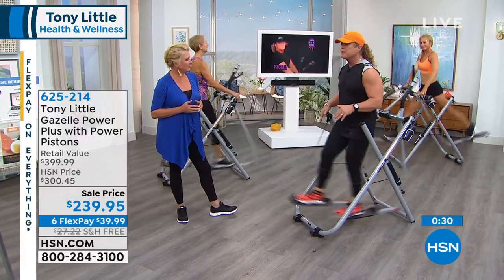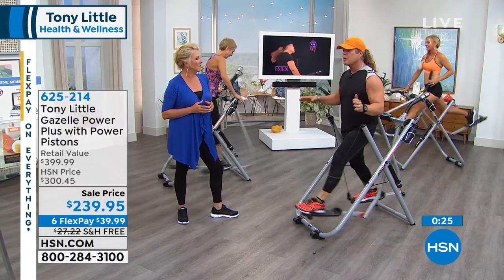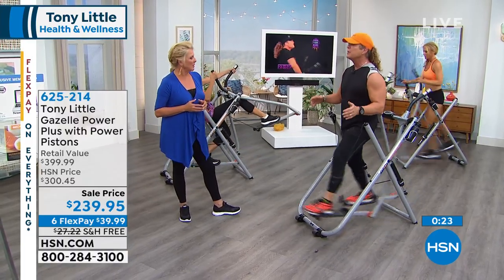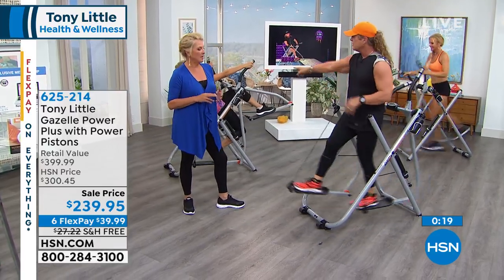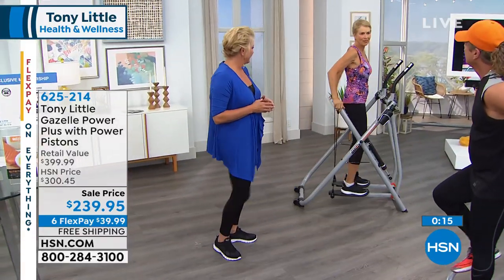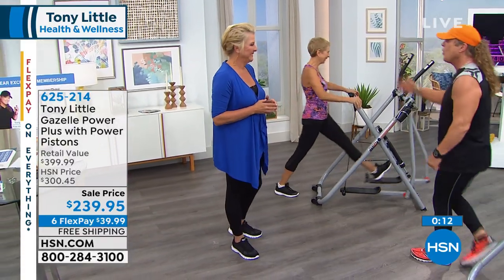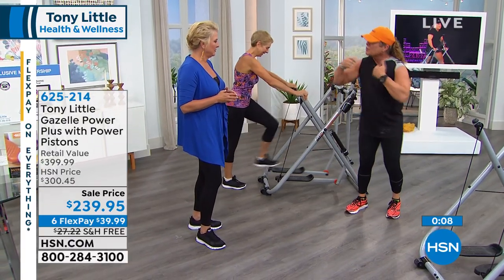I believe in this product because it's for every age group, everyone has fun and finds a purpose, and it works for everybody because it has cardio, muscle toning, and stretching. And look at her stretch. How young are you? 70. You know why though? She takes care of herself. She's got muscle, looks phenomenal. Muscle burns calories.